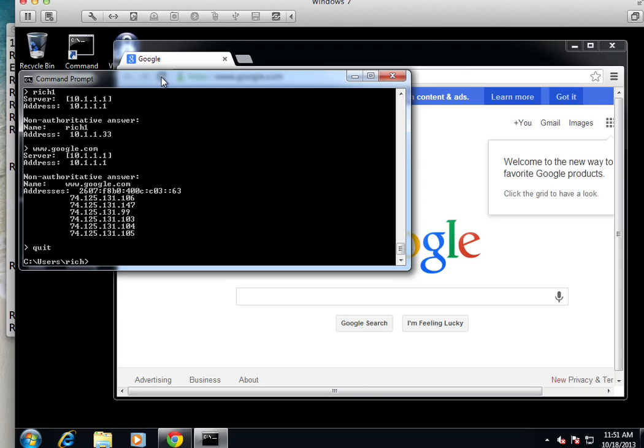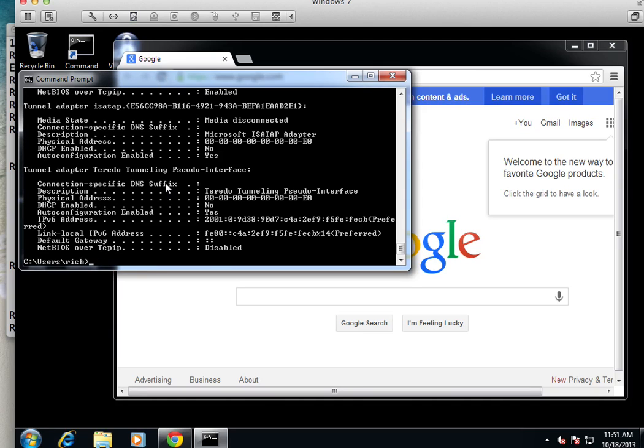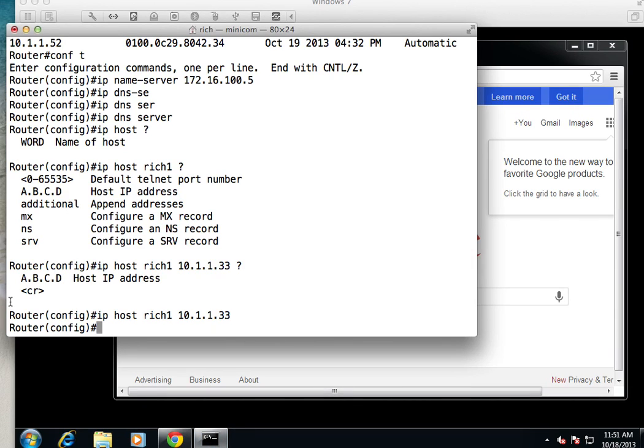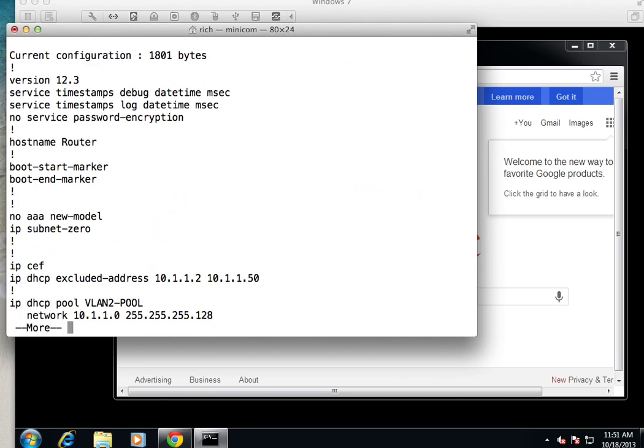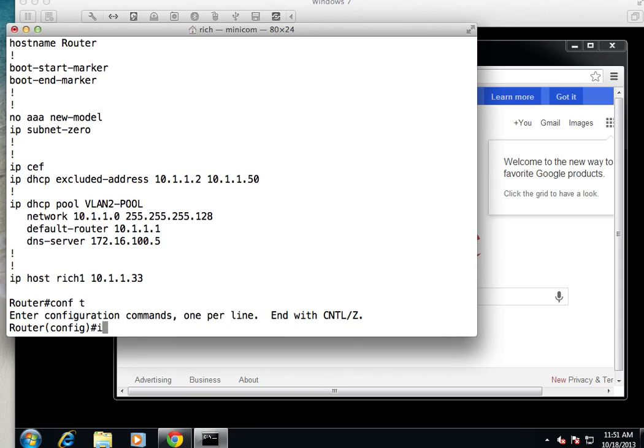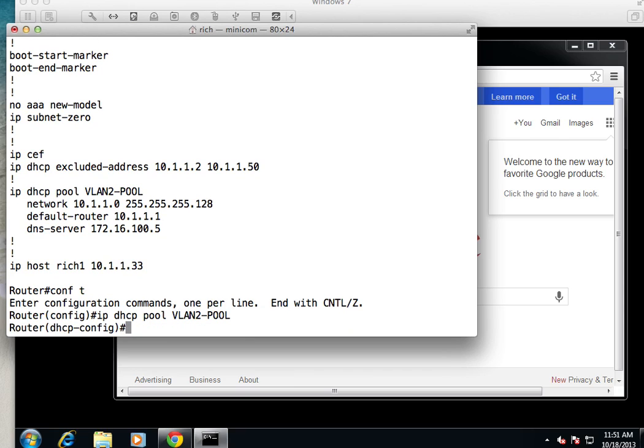So then the next thing that follows is, if our router is now our DNS server, we should change our DHCP config to tell our PCs to use our router for the DNS server. So we're going to go back to the router, right? We're going to go into the DHCP pool. I'm going to do a show run so I can see what I need to change because I can't remember. So we'll go into the IP DHCP pool, VLAN 2-pool, and then we'll do this two different ways.